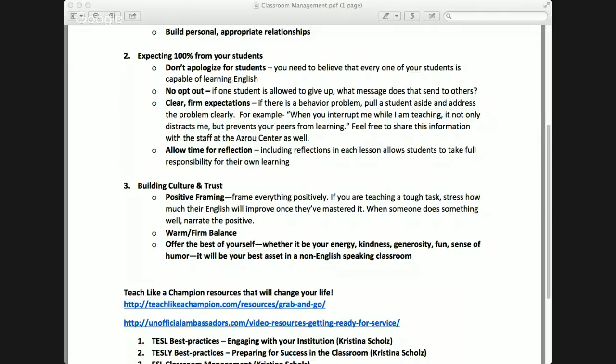And the last point, essentially, we all have wonderful parts of our personalities to share with our students. Maybe you're really energetic, maybe you're kind, maybe you have a great sense of humor. Use those things to your advantage as a teacher. Telling a joke or something really builds nice relationships with your class. Going above and beyond to help a student who's struggling with a one-on-one tutoring session shows your students how much you care about them. And that will also help with your classroom culture and classroom management.